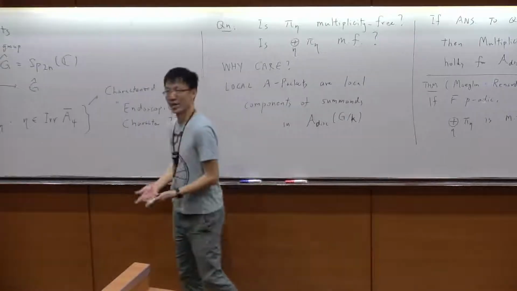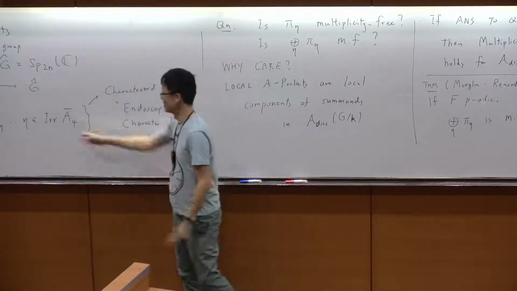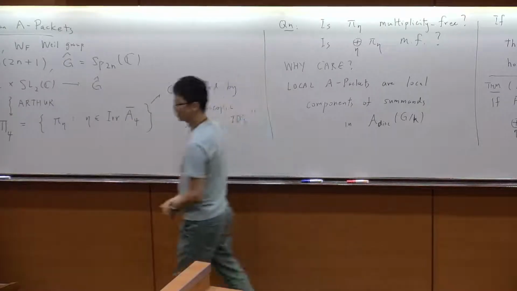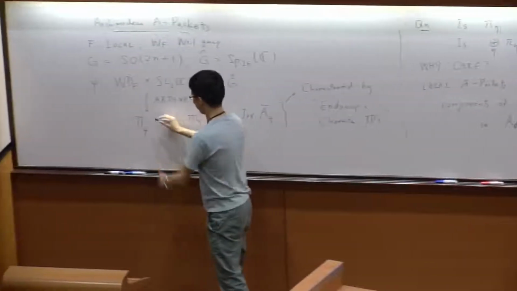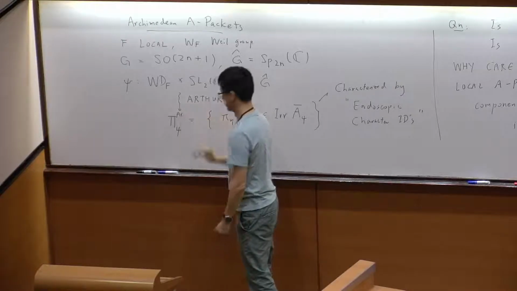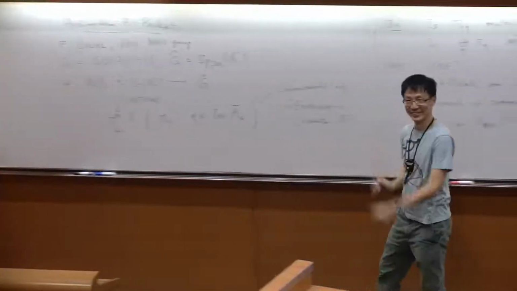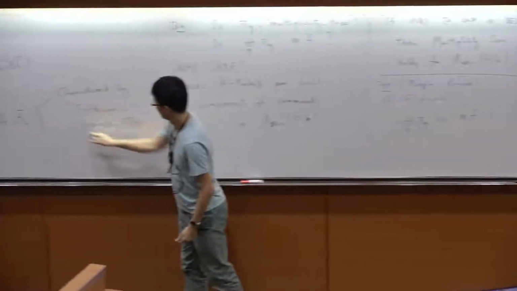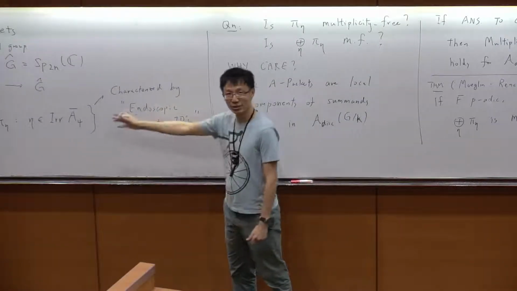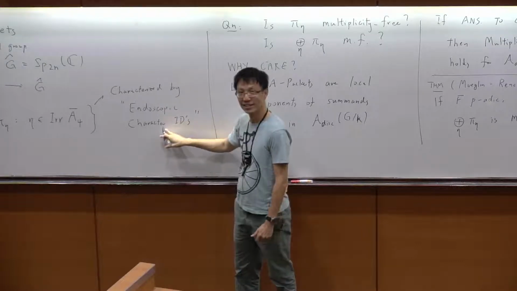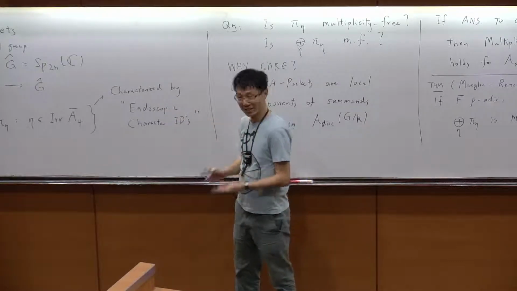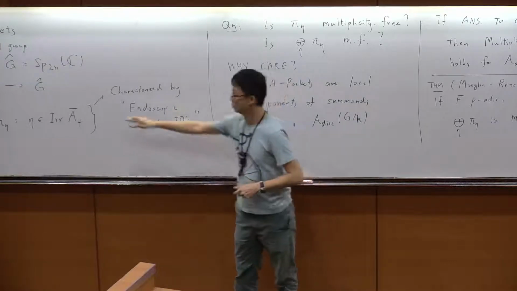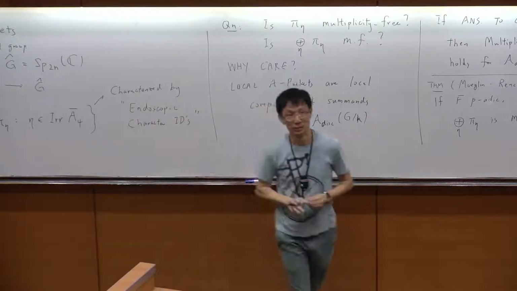What goes into checking that some candidate set that you produce agrees with the one that Arthur produced? Okay, and maybe, because there will be a lot of these sets floating around, I may decorate it with a name just to say, okay, this is the one that Arthur produced. Well, it comes down to checking this thing, right? Because we know these sets are characterized by this. So if you produce a candidate set and you verify that it satisfies these character identities, then you know that it agrees with the one that Arthur produced.